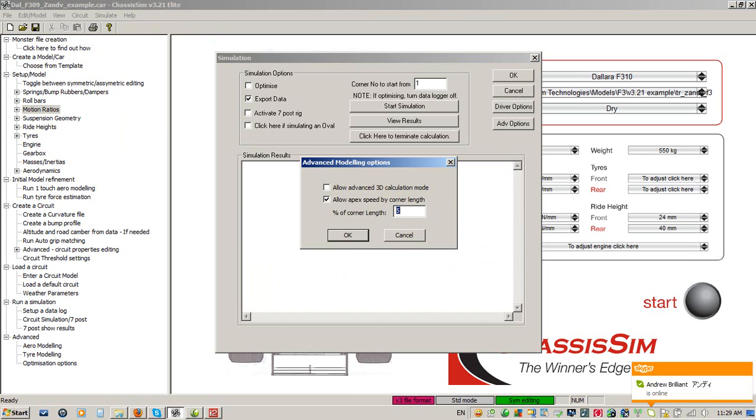I might shift that down to... actually, no, I'll leave that at 5%. But if you do find that it's over-predicting the corners using this flag, a good rough rule of thumb is that you drop the percent of the corner length. So we've set it to 5%. We've tested it all the way from 3% to 10%, so it will depend on what your car is like. But look, 5% is a good place to start, and we'll leave it at 5% for the time being.